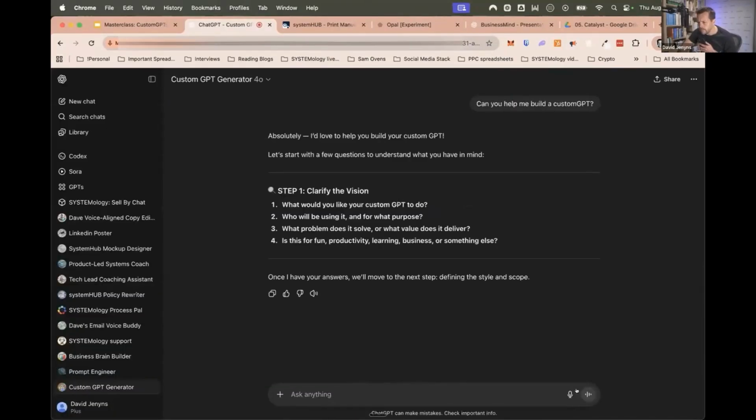Oh, not that one. Yeah, perfect. I would like to build a custom GPT that helps me draft position descriptions. It will be used by my HR person, and I just want to speed up the process and make it easy for them.